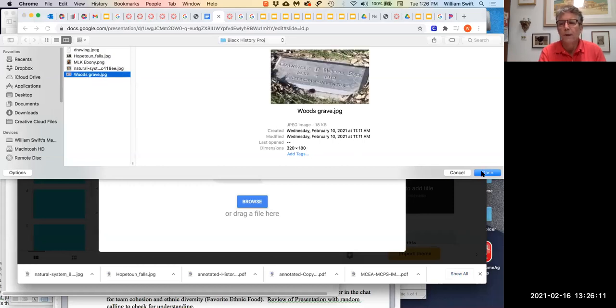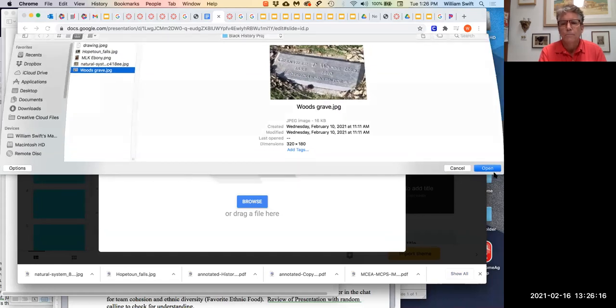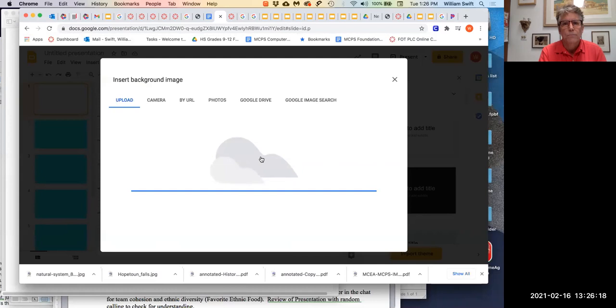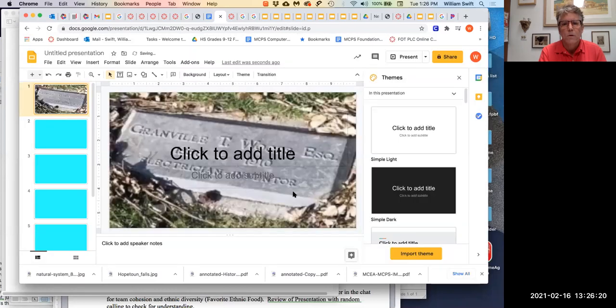If this was my Granville Woods project, I was going to start with Granville's gravestone as my title page. Okay, it's a little busy. It's not the best.